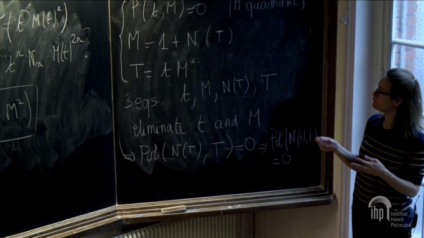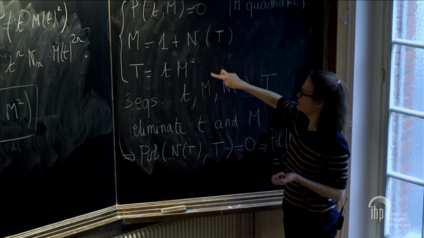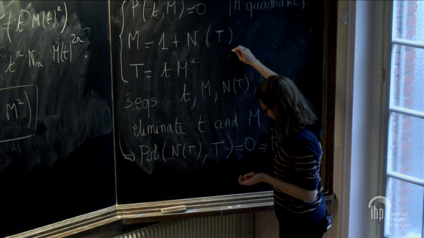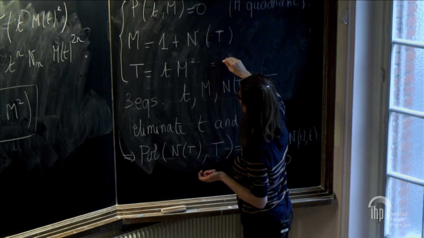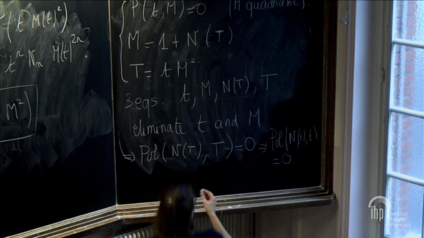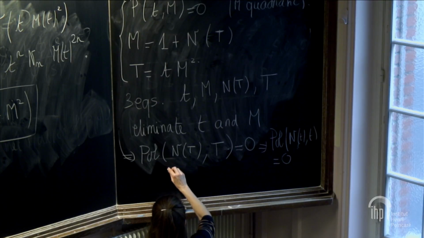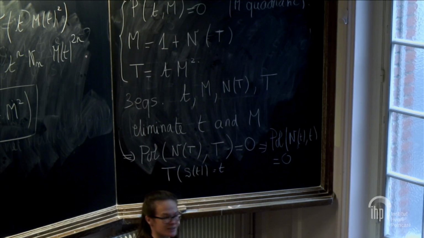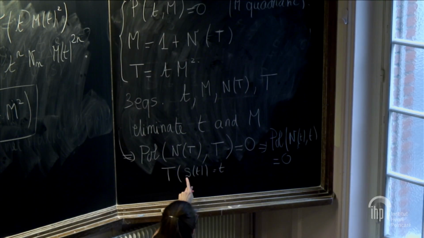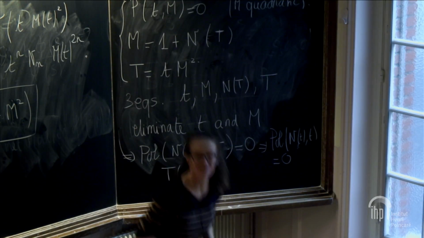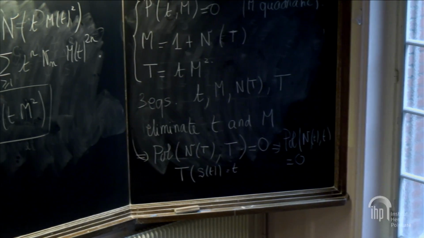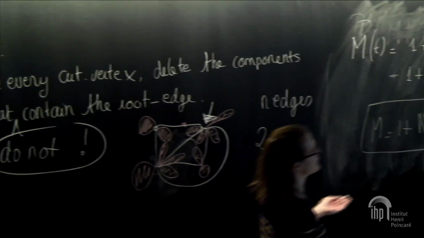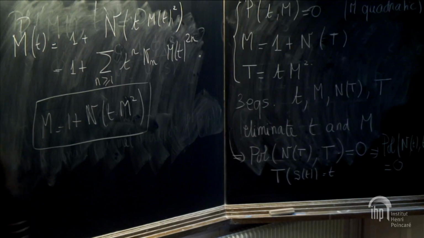And if you want to do it formally, you should say that you invert. So essentially, I want to write T of S of T is equal to T. So that is, I want to introduce the composition inverse, and if I replace in this equation little t by S of T, I'll get that. Okay? Essentially, the idea is that this T is not a constant, it's something. And so, what do you get?